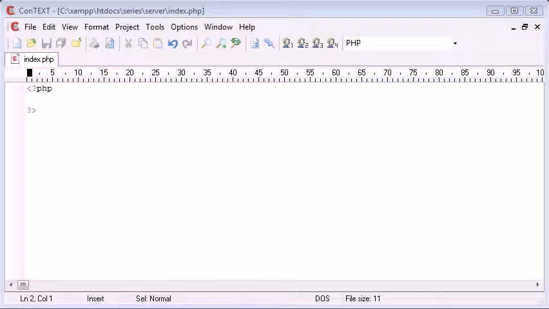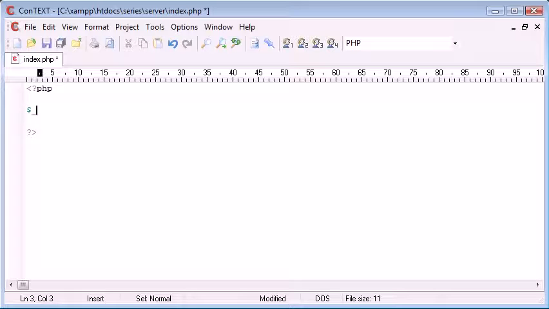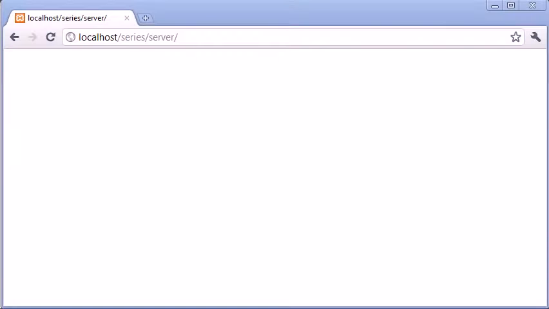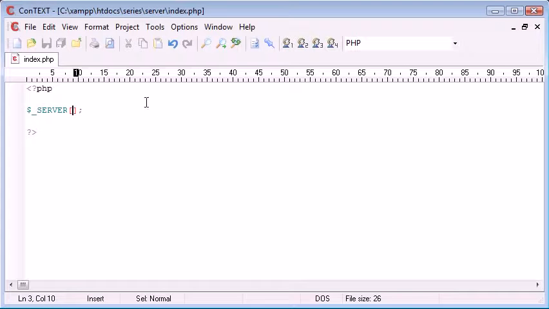Now in this video tutorial, and the video tutorials that are going to come after this in this short server series, we are talking about a predefined variable in PHP called $_SERVER. Now you may have seen this before if you've dealt with PHP before. Server is a predefined set of environmental information, and it allows you to access certain information about the page, the user, requests that have been sent, for example.